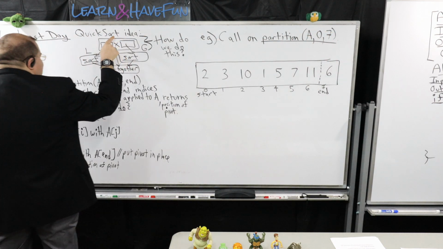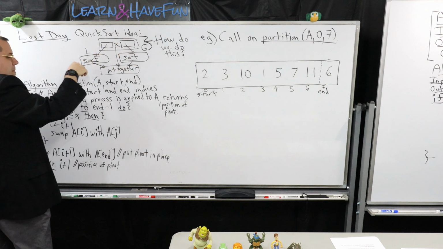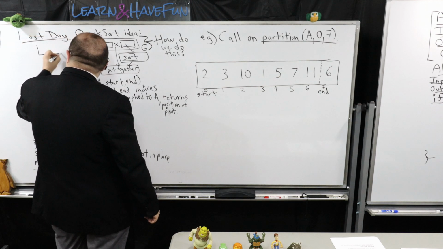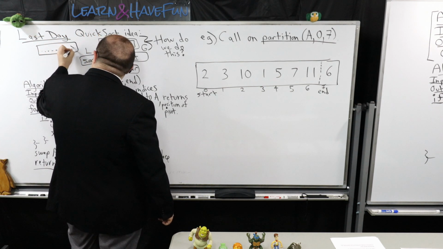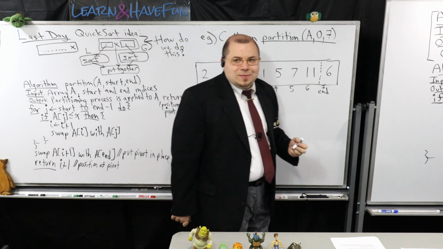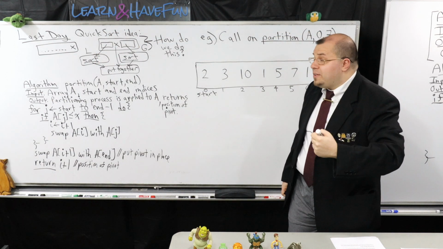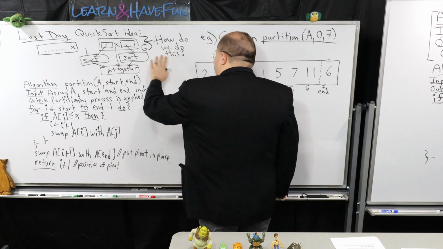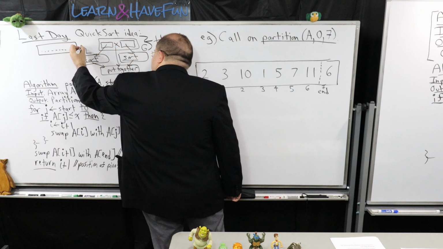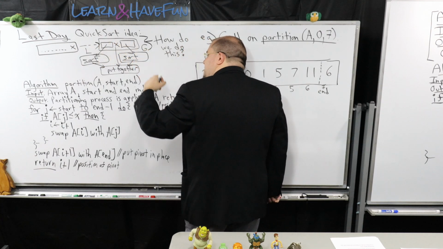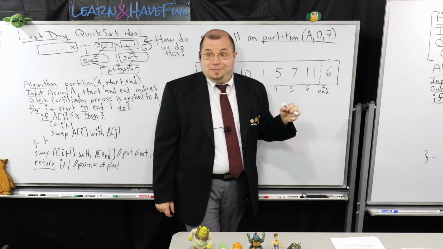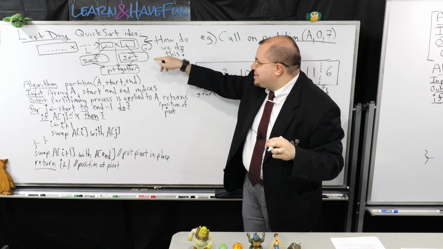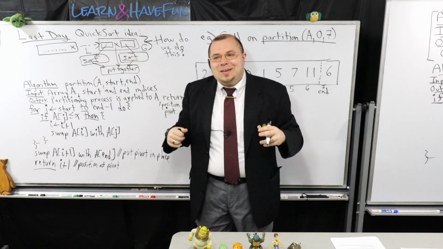So how do I do this? Remember, the whole idea here is that I give you the array or some subarray. I'm going to have some elements here, and then whatever element I call the pivot. I'm always going to presume that this pivot is in the last position. After I do whatever I need to do to turn this into this, I then have these two groups I can clearly isolate and sort separately. Does everybody understand the idea? So now I need to talk about how I actually make it look like this. That's the first step.